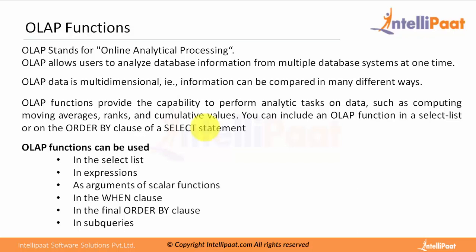What is OLAP all about? OLAP stands for online analytic processing. It is meant for accessing data not only in a two-dimensional representation, but in a multi-dimensional way. OLAP allows users to analyze database information from multiple database systems at one time. OLAP data is multi-dimensional. That is, information can be compared in many different ways.